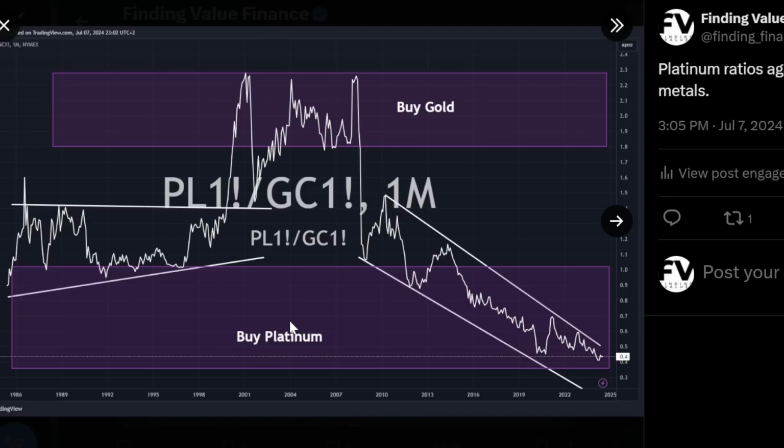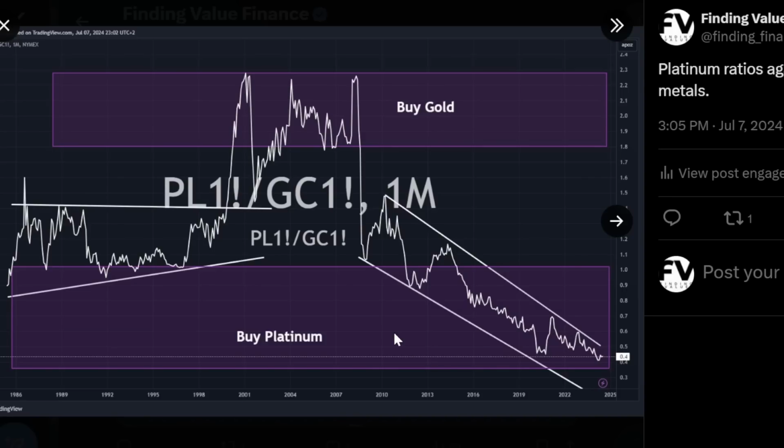So when looking at this chart and looking at history back to 1986, we are at an incredibly low level for platinum in relationship to gold, which is absolutely fantastic entry point for platinum. We can also see we were expensive last commodity bull market for platinum in the year about 2000 and 2008, where platinum was about 2.2. So 1 ounce of platinum could buy 2.2 ounces of gold. Right now, we're at 0.4. So 1 ounce of platinum can only buy 0.4.